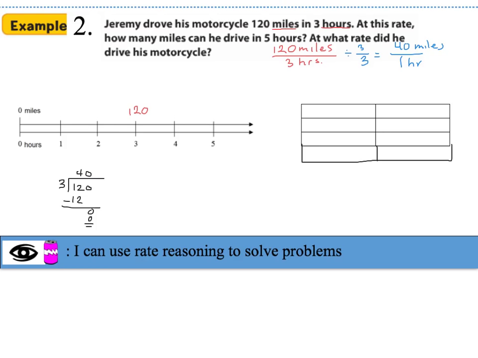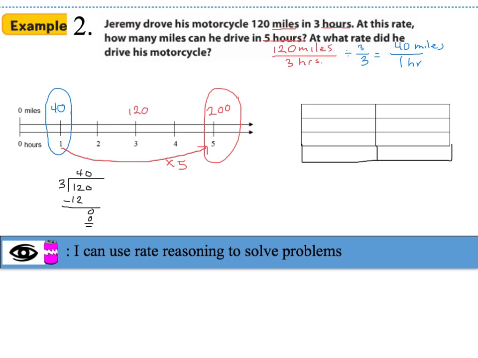So using that information, I'm going to fill out my double number line. So 40 miles per 1 hour as the first line on my double number line. So I can continue to fill that out, but I'm going to answer the question. It says, at this rate, how many miles can he drive in 5 hours? So if I take my unit rate and multiply my unit rate by 5, and I do that same thing to the top, I would get 200 miles per 5 hours. And that would be the answer to this question.